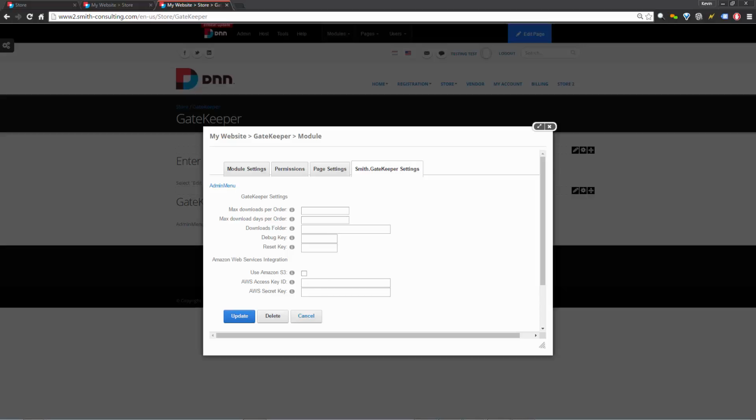If you're setting download limits universally for your store, configure the max downloads per order and max download days per order here.